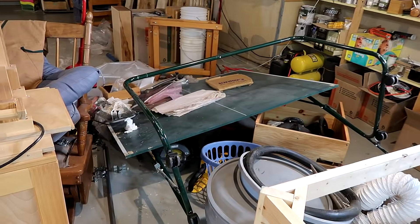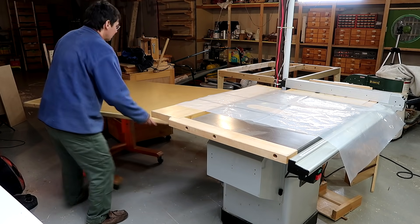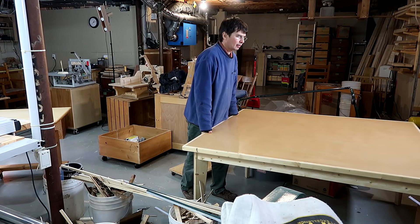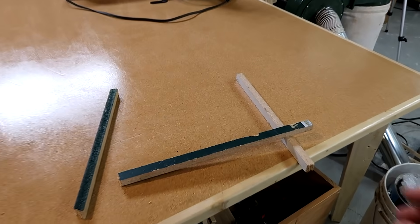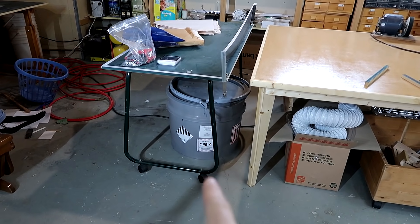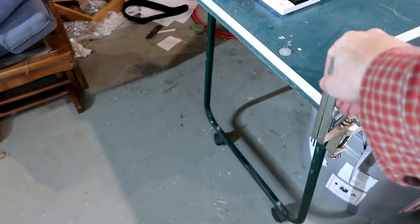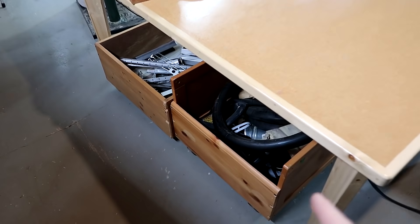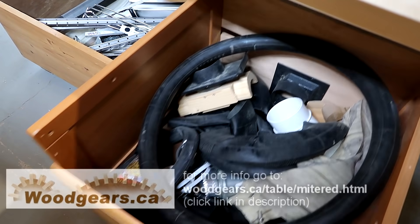Who would have thought that half a ping pong table would be kind of unstable? I didn't want to jump in the middle of the table because I don't have that much faith in the particle board — I don't think it's all that strong. I used the rest of that ping pong table to make a simple rolling table. You can still play a very uneven game of ping pong. And the nice thing is with the legs at the corners — unlike the original ping pong table — I've got room for these rolling boxes which I made to go under another shelf two and a half years ago.